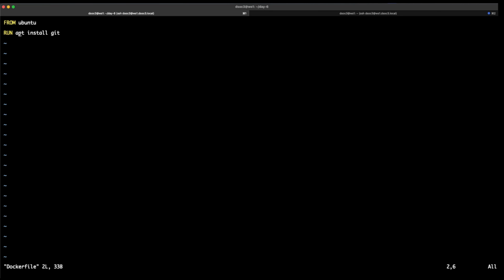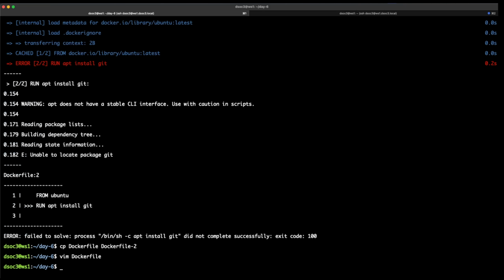Okay, and that's why it throws us an error. So what I can simply say here is apt update, and this is the way you can execute multiple commands. So with ampersand, from Ubuntu apt update and apt install, and we say -y, right? And simple this time.